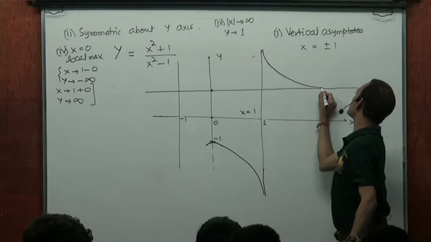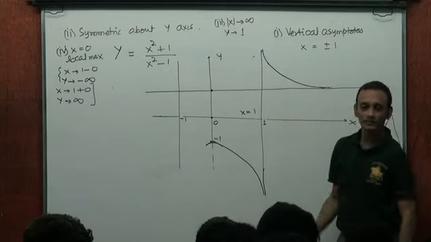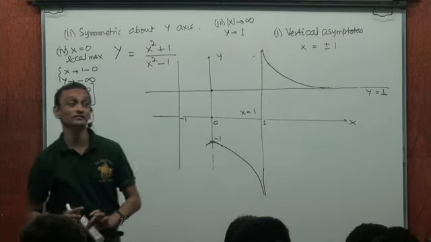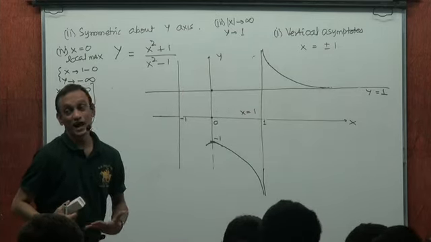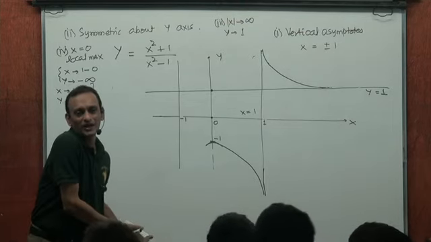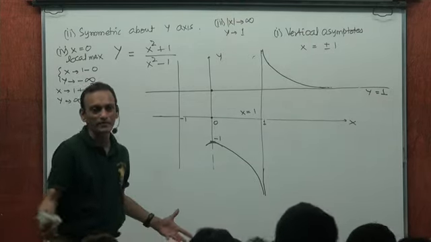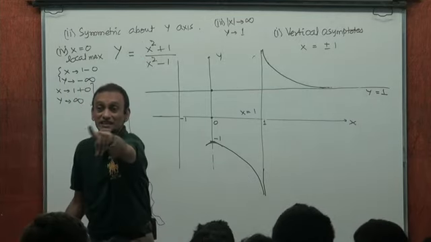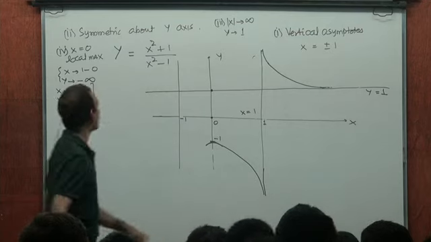It will come closer and closer to 1 this way. Yes or no? Now, we have drawn the curve to the right of the y-axis, and we know that it's symmetric about the y-axis. All that we need to do is reflect this about the y-axis to draw the remaining part of the curve, right? It's symmetric about the y-axis owing to the appearance of even powers of x, right?